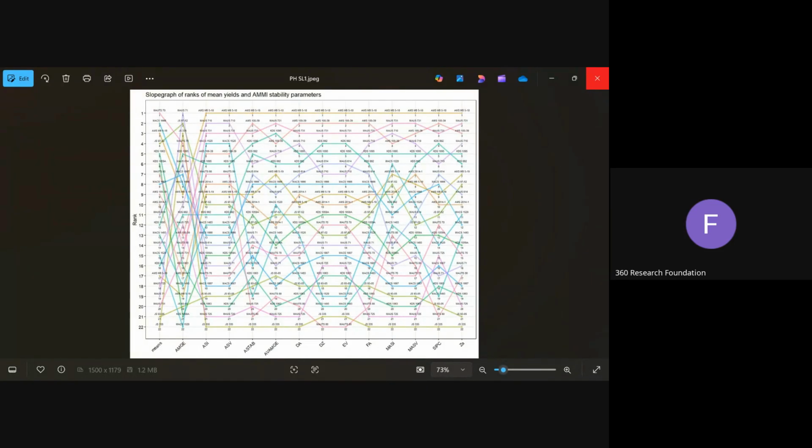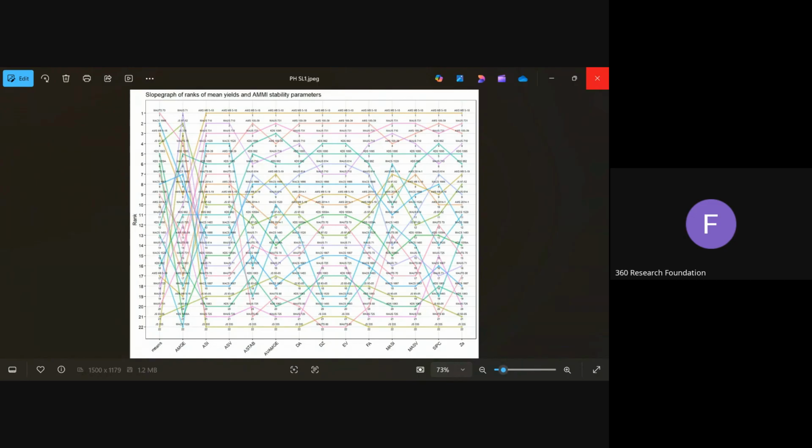Roughly, can anyone tell what this is? It is like a ranking of genotypes based on the stability parameters. Yes, sir, ranking of genotypes based on mean performance and stability parameters.